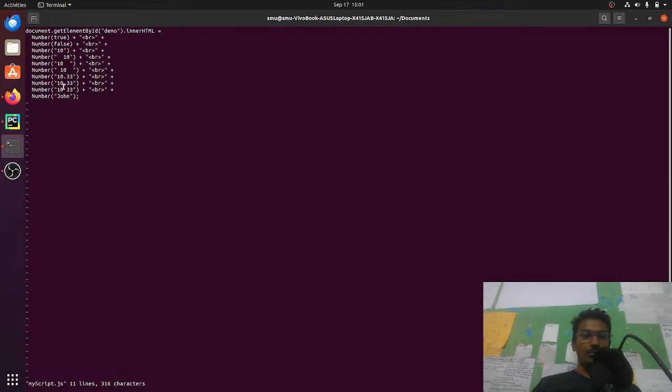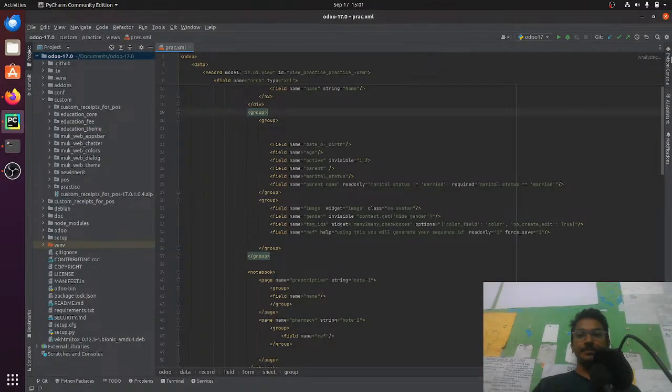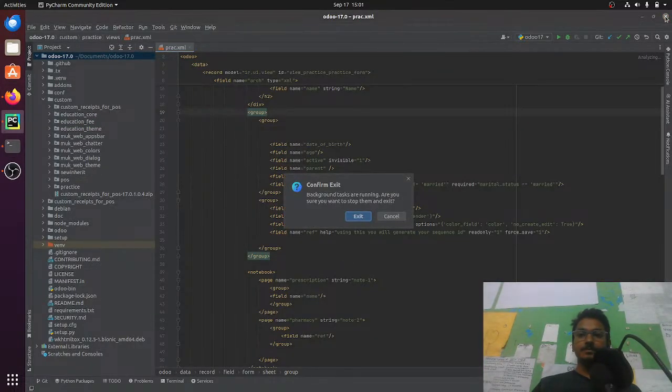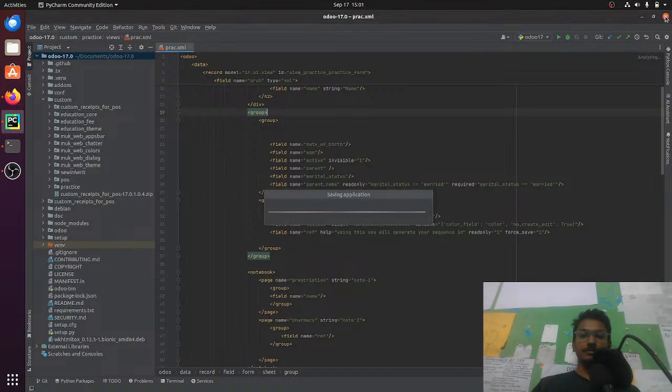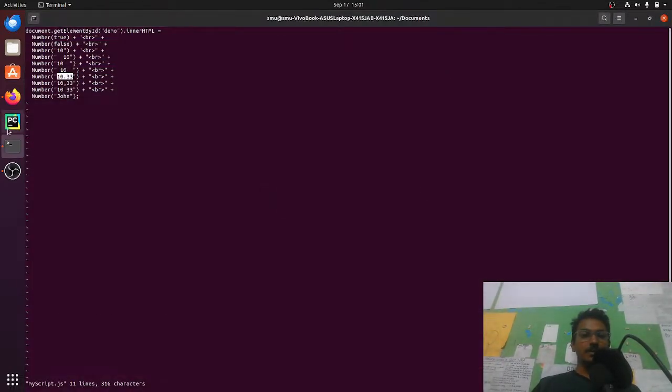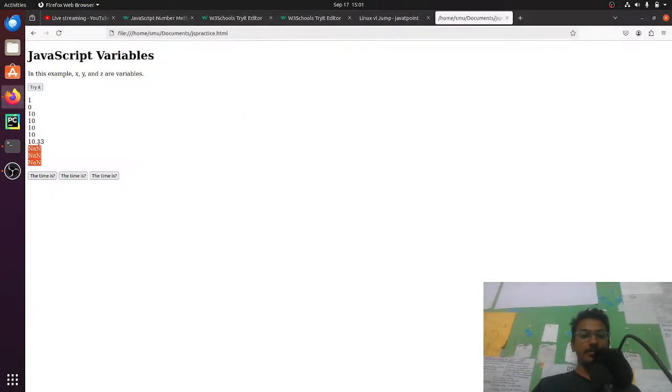Okay, comma and space will not work here, and this one is printing 10. This one is printing 123. So it returns the decimal value also. Yes.